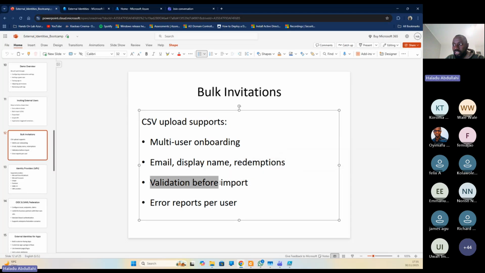You can also set the validation before import. Okay, sorry, you don't set that, because when you upload, it will sanitize and validate the template and the users, making sure all those accounts are valid external accounts and that there is no misconfiguration in your template. If there's an error, it will report the error per user, so that you know where the mismatch or mistake is. That's why it says error per user: it's a bulk template with multiple users, and you wouldn't otherwise know where the error is coming from. So error per user is very helpful in troubleshooting as well.